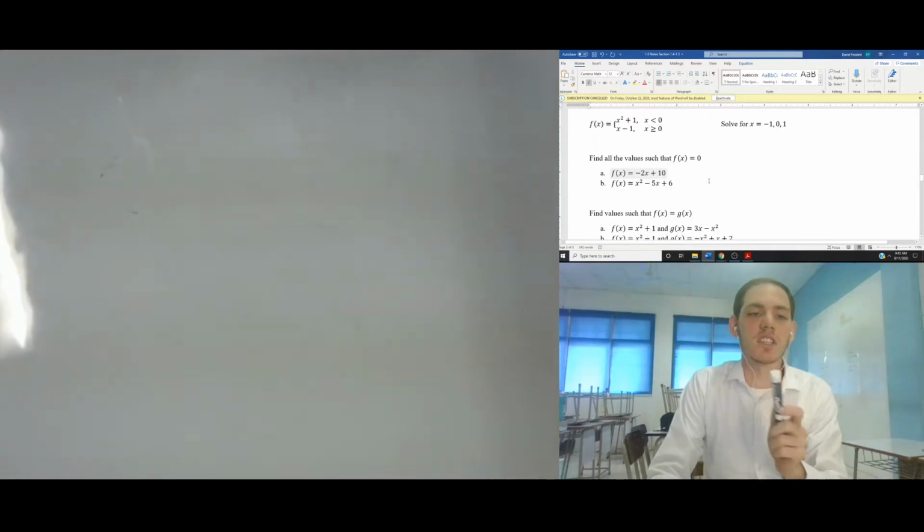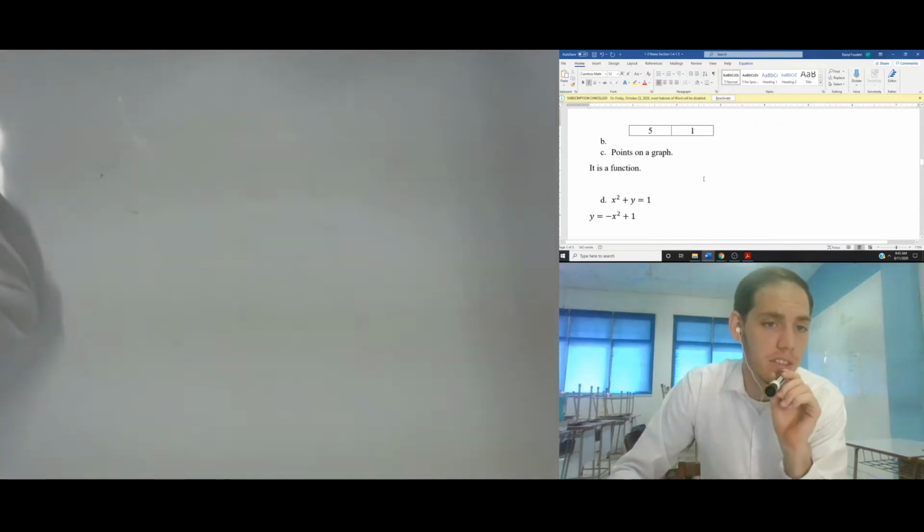Okay, piecewise function. Now, piecewise function is kind of where you take one and take another, and you have different domains. So we're actually going to talk about that briefly. Domains are input. So notice if the input's a negative number, we're going to use this part. Okay? If the input's 0 or above, we're going to use this part. So what if we have this negative 1? Which part do we use?